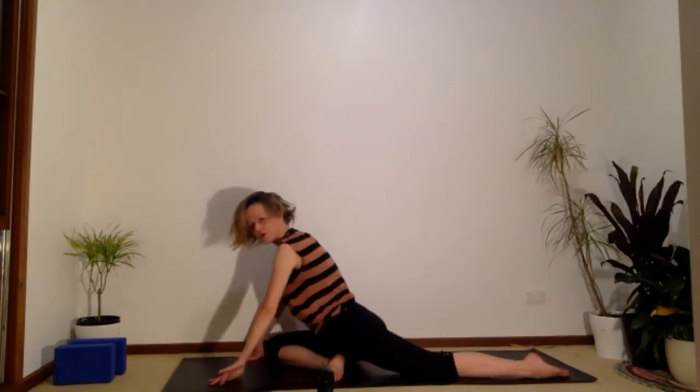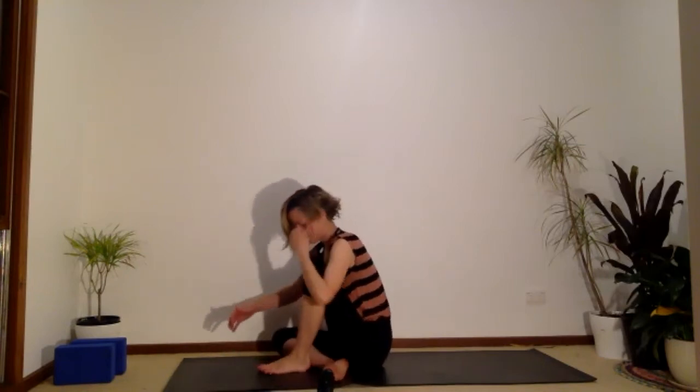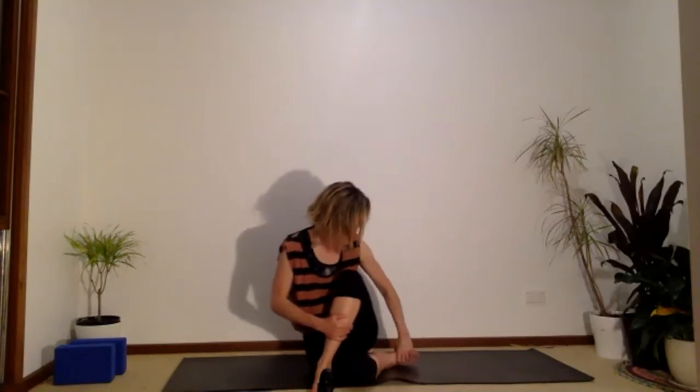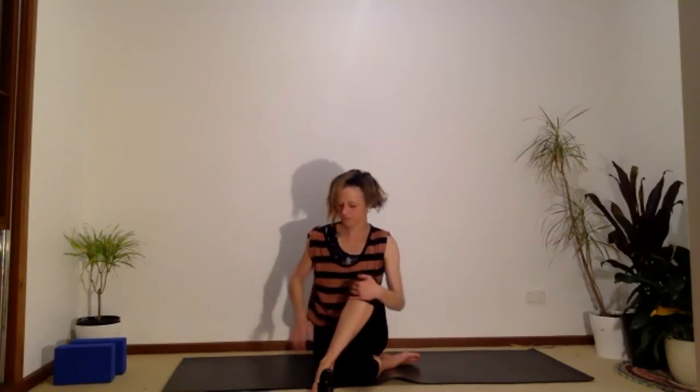So we're going to scoot over to that right side and bring the left leg forward. So I'm just going to shift how I'm facing you. You can keep the right heel drawing into the left side and then step that left foot over. And if that doesn't feel right, then extend the leg. So it's completely up to you. The right knee was bent. You could straighten it if you like. Stepping the left foot over.